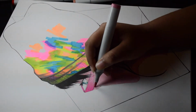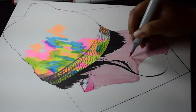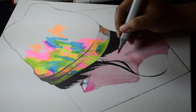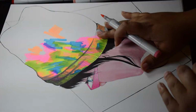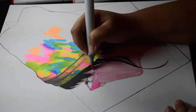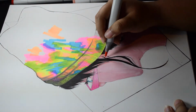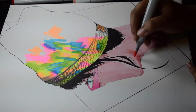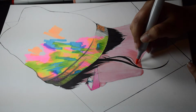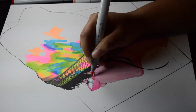Going back in with the same pink that I used to create the base tone, I am mapping out where I want the darker colors to go. And for the dark colors, I used shock pink, peach, and some kind of fuchsia color. I can't remember what the color name was, and I'm too lazy to go and look at it.